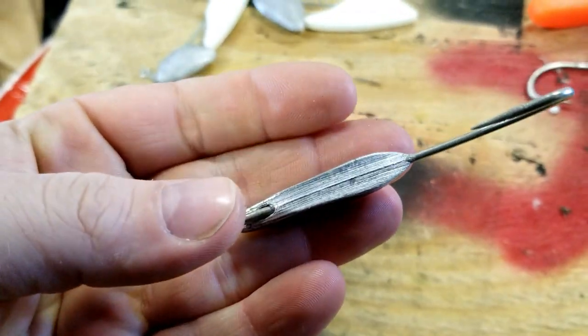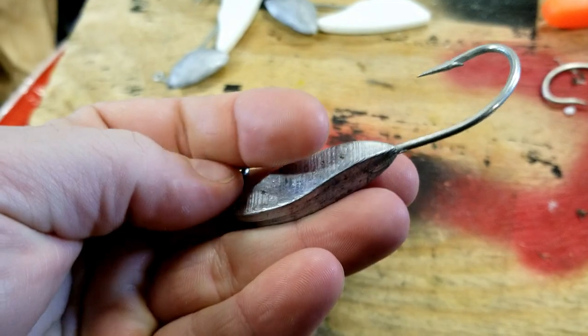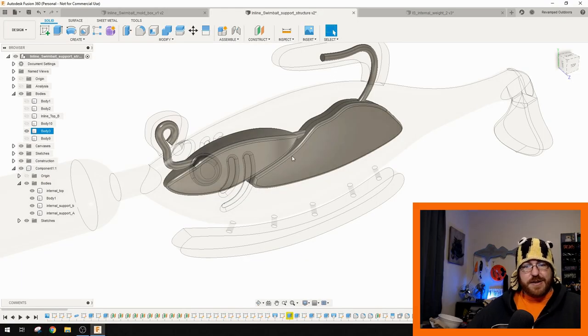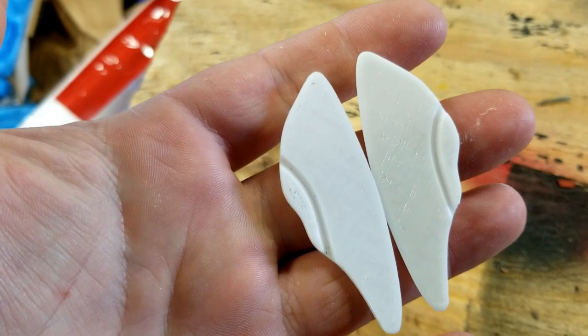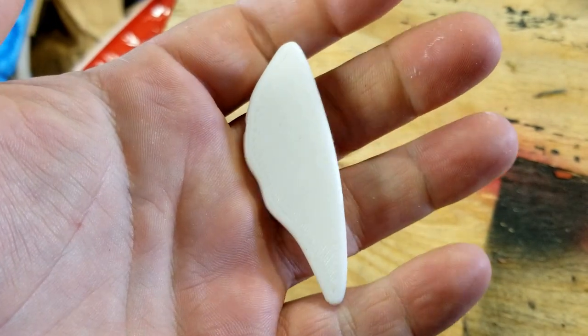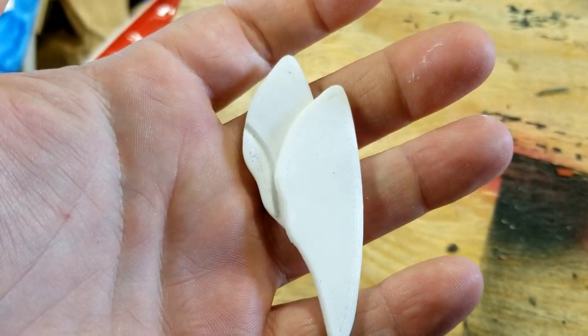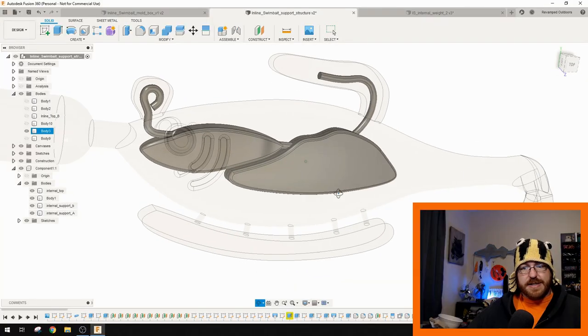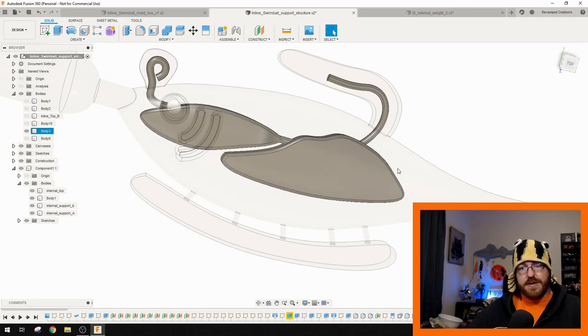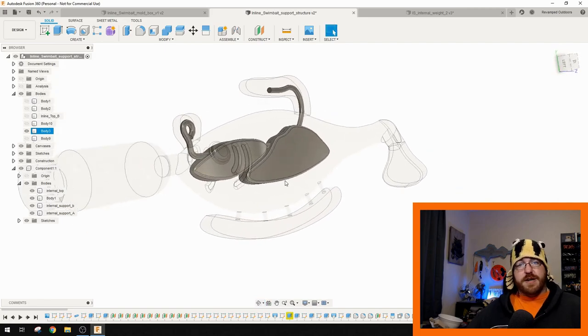Did pour it out in lead, worked out pretty well, stuck to the hook pretty well. Didn't move around the hook shaft or anything like I thought it would, just because it was poured on there separately. Also, these backing plates printed out pretty well and they could be glued together pretty well. That all worked. It stiffened up the back section of the bait as well, so it didn't move around the hook as much. Overall, worked out pretty well. Just didn't give the nice streamlined action I was looking for.